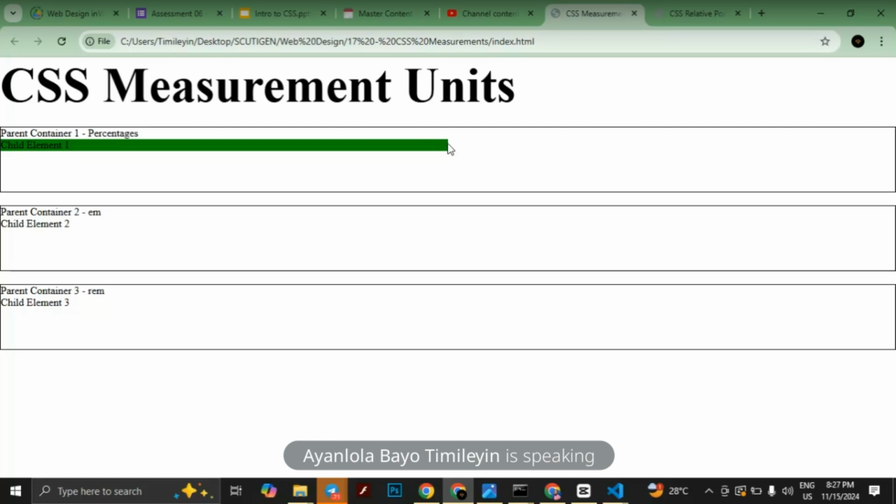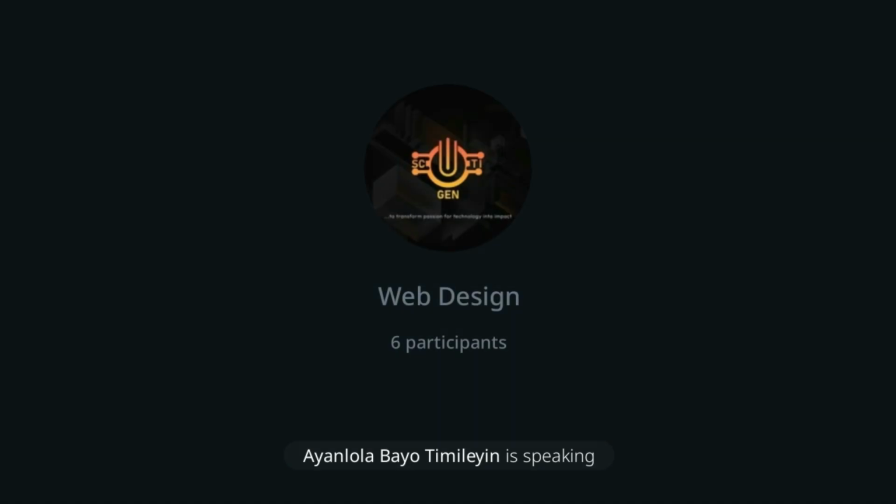Again, if I open up the developer tool by right clicking, or you can use Control Shift I, which will open up the developer tool on Windows. Now if I resize the screen, as you can see, the element is adjusting based on the screen size. You can see it, right?